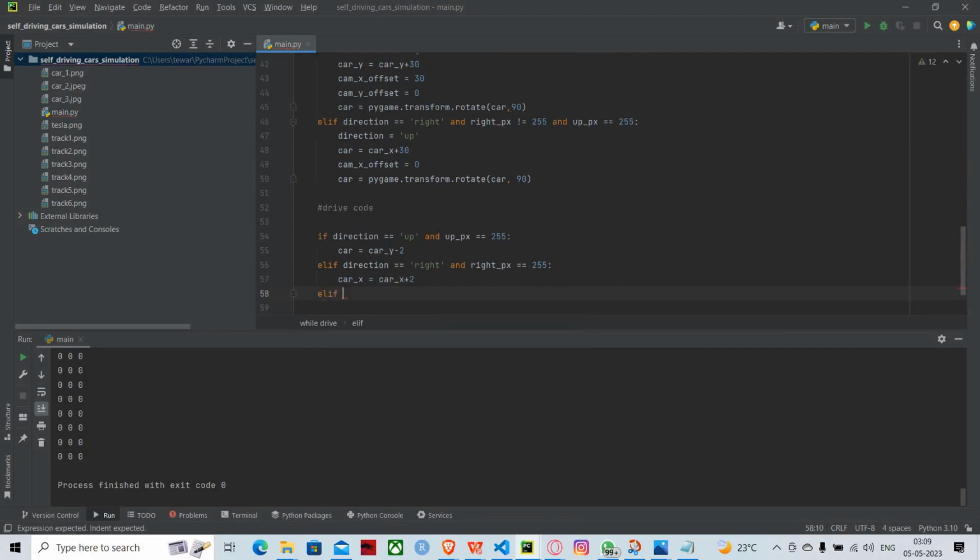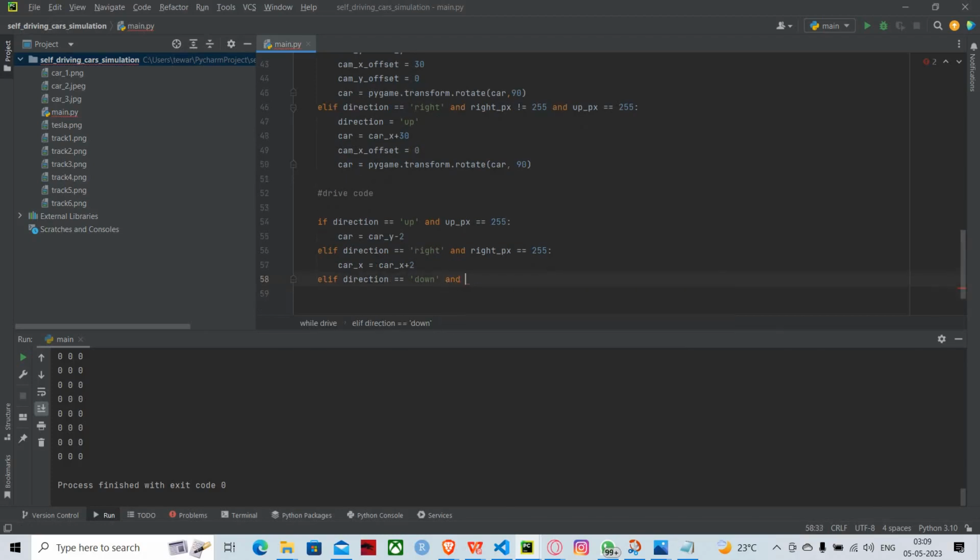If direction equals to down and down is equal to 255, we will call the car y equals to car y plus, we will move downwards again.